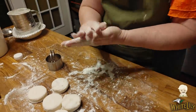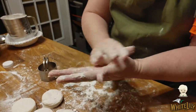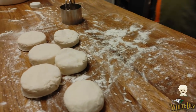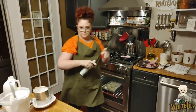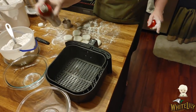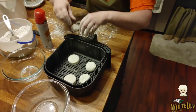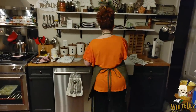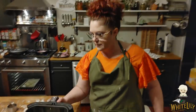I'll spray the bottom of the air fryer. This one I'm just going to roll with my hands. I have a biscuit recipe on how to roll a biscuit as well, so you can roll a biscuit and make it just as pretty as a cut biscuit. I'm going to spray the bottom and sit these down in there, then we're going to start some pancakes. The air fryer is automatically set on 350 for quite a few minutes, so I'll leave it on that setting because the air fryer gets hotter together.